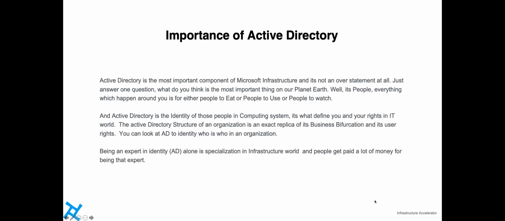And Active Directory is the identity of those people in a computing system. It's what defines you and your rights in the IT world. The Active Directory structure of an organization is an exact replica of its business bifurcation.